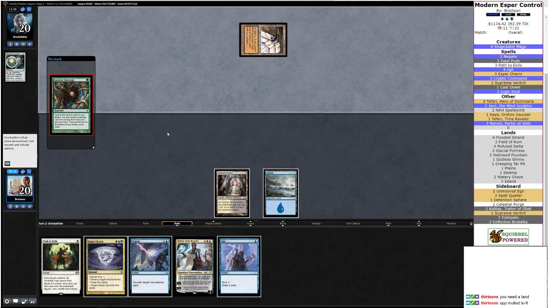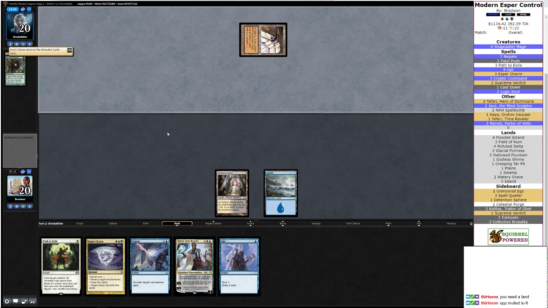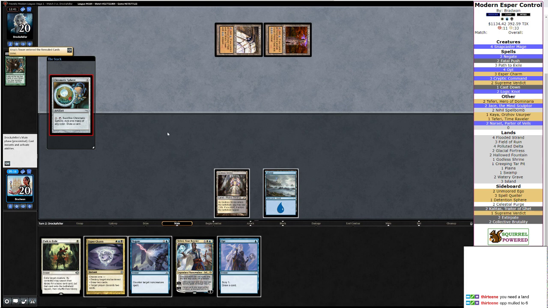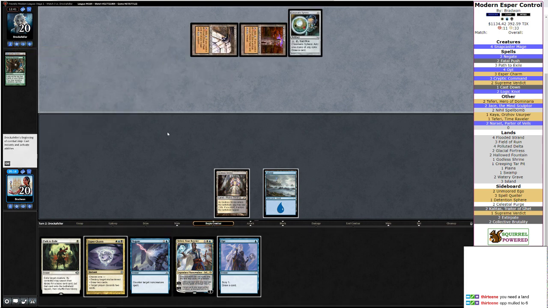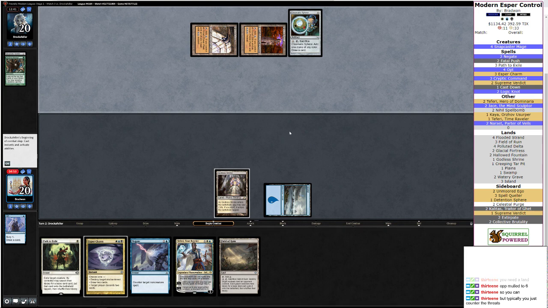Do I counter this? I don't think I do, right? I think we're good with them. I'm gonna let them draw. I would rather Opt, try to get my land drop. Blow up this Chromatic Sphere. Oh, Ego. Not right now, buddy. Field of Ruin. Ayo.